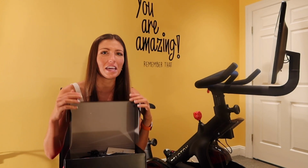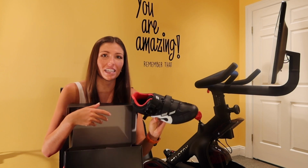So actually, again, we did get 2 pairs with the bike, but we also had to purchase a 3rd pair, so both my parents and I could have some. So interesting also with sizing is, I thought there was a difference between women's and men's sizing, so hence my size 40 and my mom's 41, and that's a 9 and a 9.5 in women's, but my dad is a size 11 in men's, and he got a size 43 Peloton bike shoes, so not quite sure how that works unless I'm crazy and women's and men's sizes are exactly the same. I'm not sure, but yeah, these are his, same exact thing for both, same exact sizing. So yeah, there's all of the shoes. So we actually have 3 pairs, sorry, kind of confusing you all there. So next we have the resistance bands.